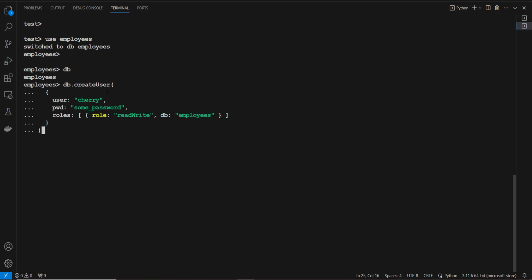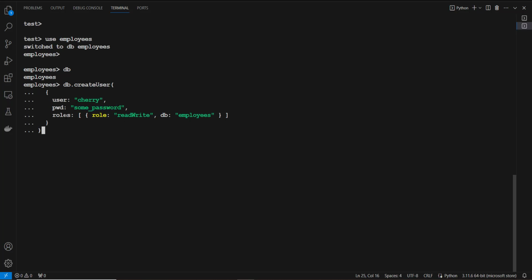All right, so in this syntax, the user parameter specifies the name of the database user. In this case, it's Cherry. Then the pwd parameter specifies the password. Here, ensure that you provide a strong password. This is just a placeholder.